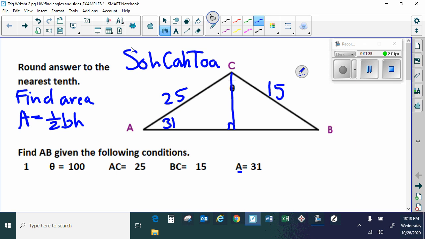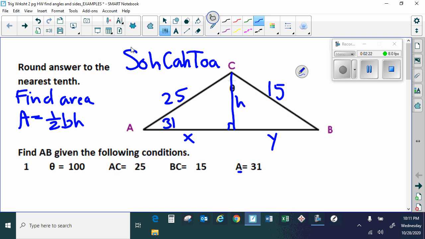Okay. So remember, we're looking for this height, because that's what we need. And then we also have to find the total length of the base. So if we call that one X and that one Y, we're going to have to find that as well, add those together, and then do half of the base, which is X plus Y, times the height, H. Okay, so the key is now knowing your SOHCAHTOA. It doesn't matter which one we find first.